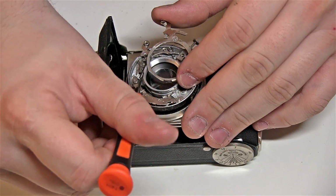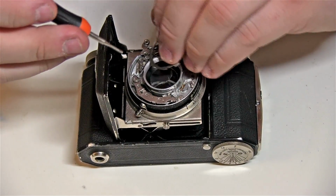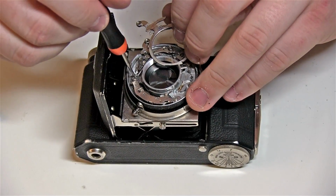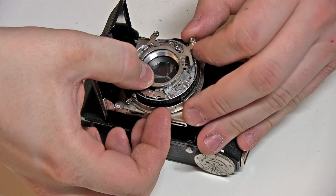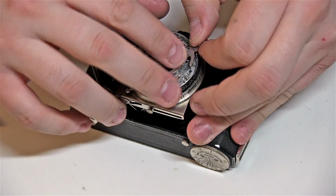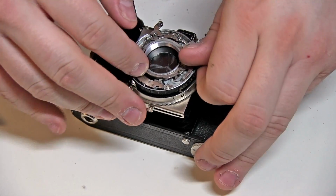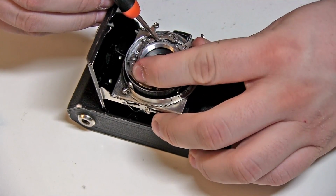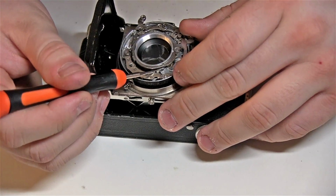Now I'm doing this reversed, so it should be easier. It is easier than it looks. Once you have it back, all you need to do is turn around the shutter cocker ring and basically just reattach it. This one can be a little tricky because the retard gear activator and the retard gear itself need to stay out of the way. You also need to watch that little nub up here so it doesn't get bent. It can get easily bent, meaning time and bulb will not work, but it's easy to bend it back.